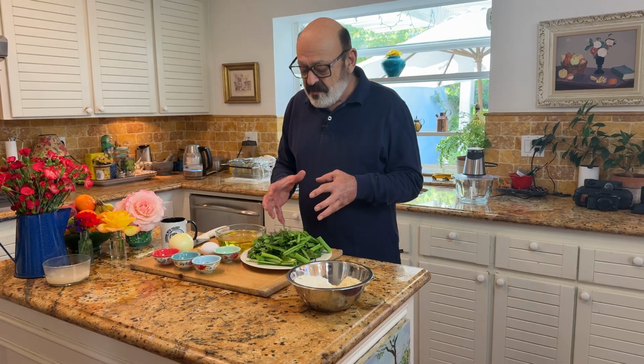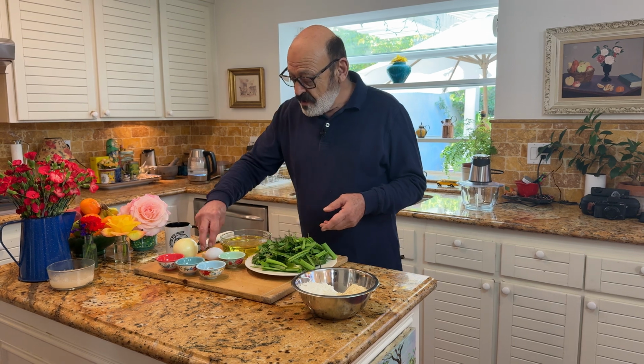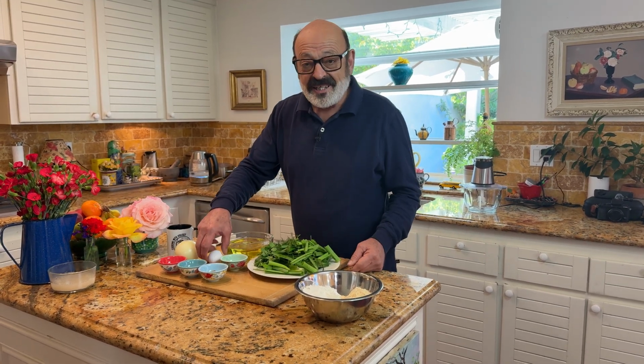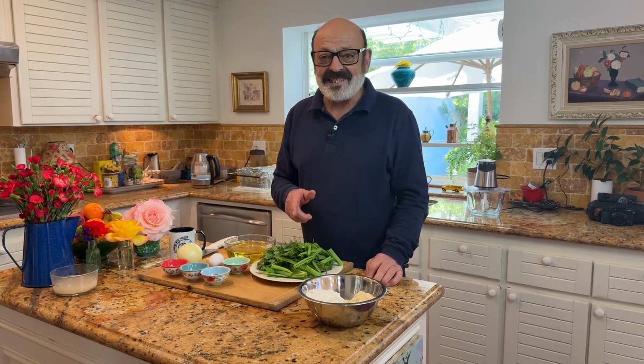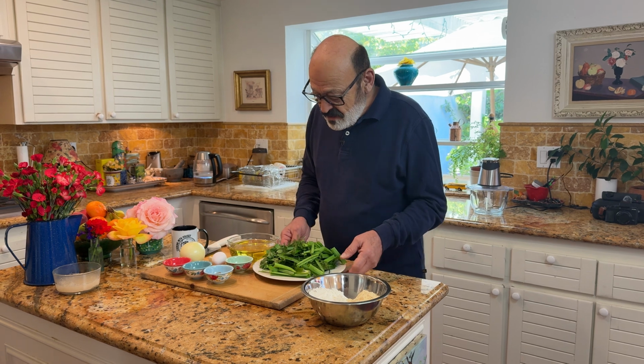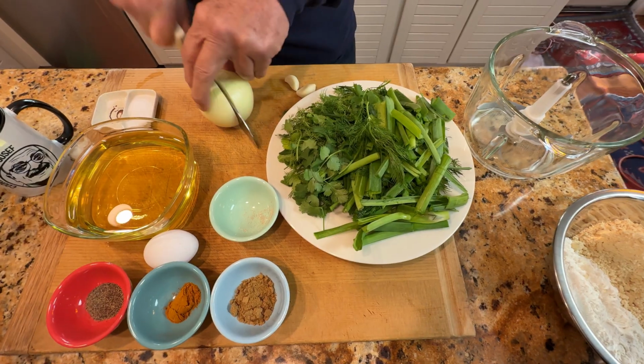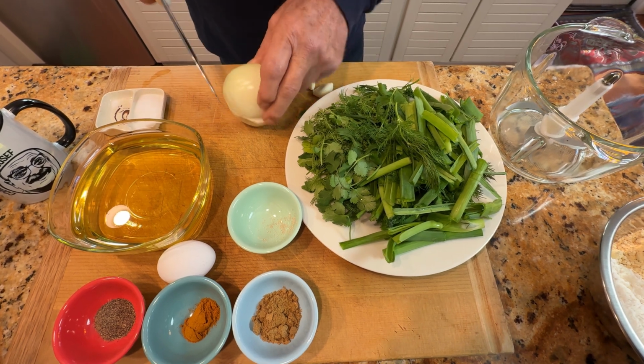This is actually a vegetarian dish. If it didn't have an egg, it would be vegan. But at the same time, it's very fun to eat this because it's unique. So next, we chop our veggies. Cut your onion in 4 or 5 pieces.